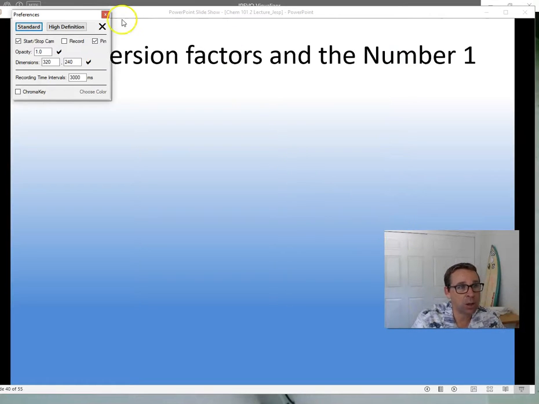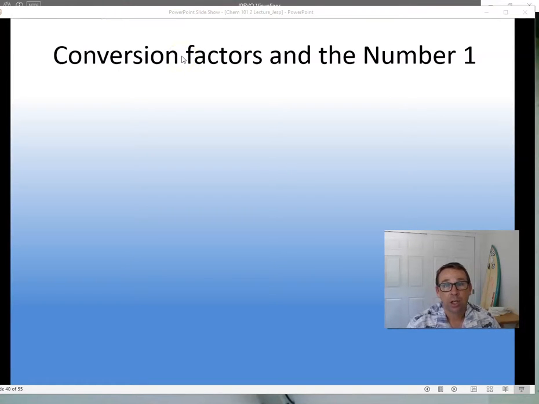Now I'm going to introduce to you something that we call conversion factors. Conversion factors are helpful tools. What a conversion factor is, is essentially another way of saying the number 1. The number 1. And if you multiply something by 1, you always get that same number back. If you divide a number by the value 1, you always get that same number back. And so if we can construct these conversion factors that are equal to 1, meaning what's on top is the same as what's on the bottom of a fraction, then we can use them to answer lots of questions, and they can lead us to the answers even though we don't know how to answer the questions. So the conversion factor becomes very valuable.